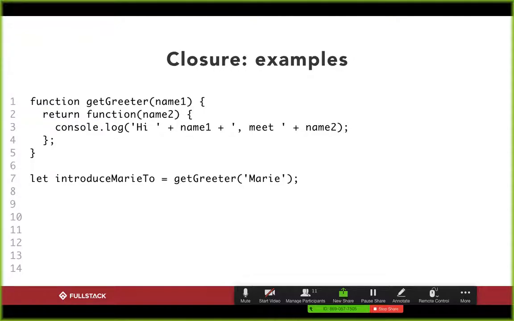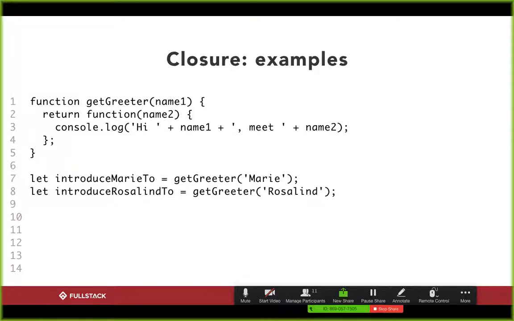So why is that important? Here on lines 7 through 8, notice what I've created. On line 7, I said let introduceMarieTo equal getGreeter, and we pass in the string Marie. Remember, getGreeter returns an anonymous function, and we store that anonymous function in introduceMarieTo. The important thing is that as far as that anonymous function is concerned, name1 is equal to Marie. That's all it knows.